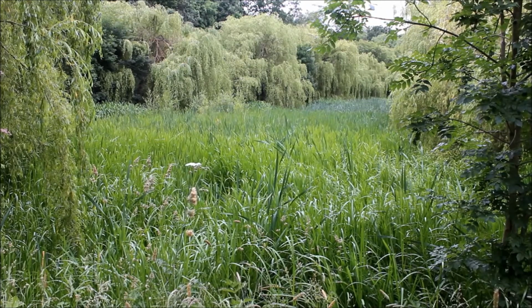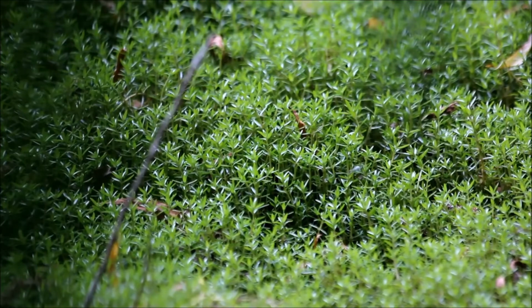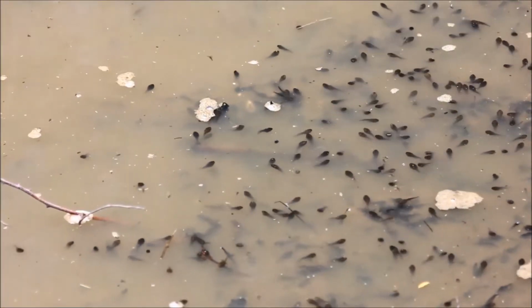I've come down to the ponds in Nonsuch, one of my favourite places to be in the spring. New life is everywhere and there's an explosion of tadpoles in the water. But I'd be careful because reports from park keepers several years earlier suggest there could be an escaped snapper turtle living in the depths.